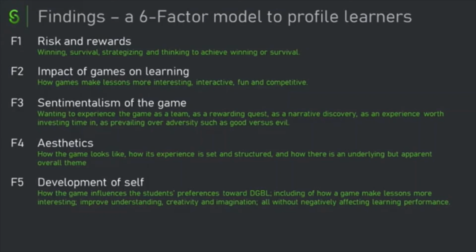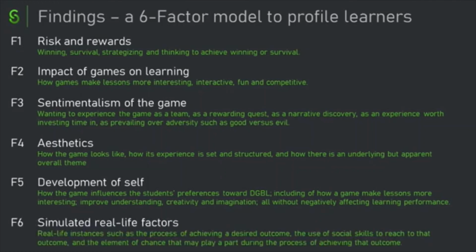So, other students would rather not want development of self, other than the development of knowledge through trivia games or quizzes. They are fine with that, because simple games can still be effective learning games. Lastly, Factor 6 is simulated real-life factors. Some games require real-life competencies, such as being able to use social skills to achieve something in a game, or the knowledge of problem-solving for games such as Scribblenauts. One real-life element that is abundant in certain games is the element of chance or luck. In the real world, we always talk about creating our own luck or chancing upon a decision. We have these in games as well. Some students will be up for it, while others would not.